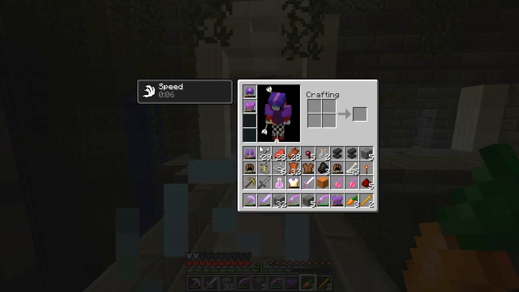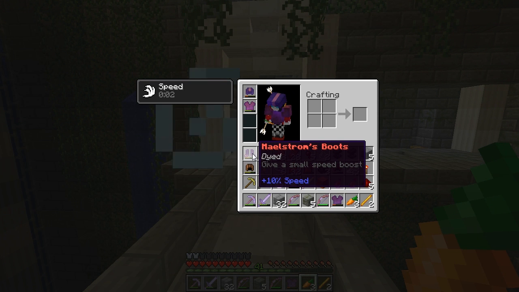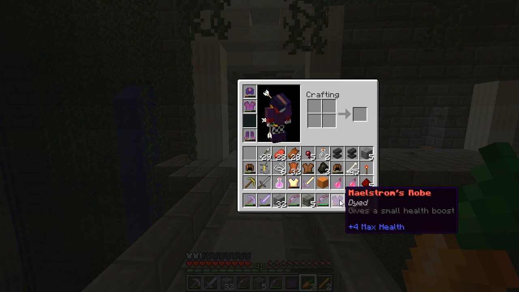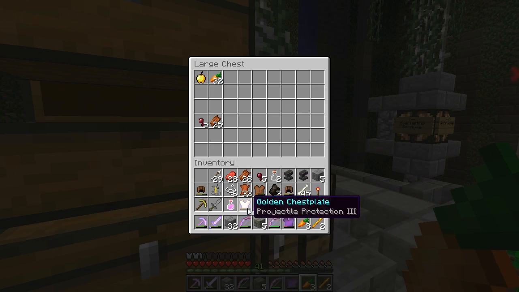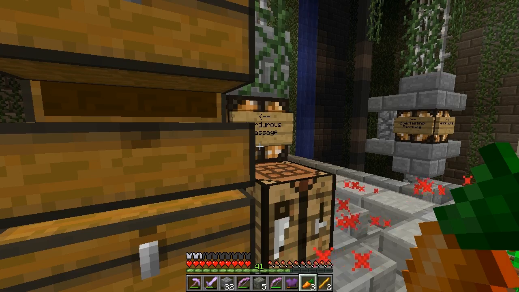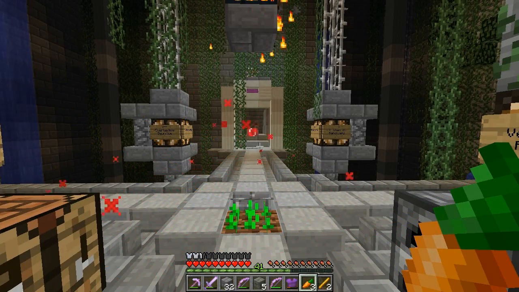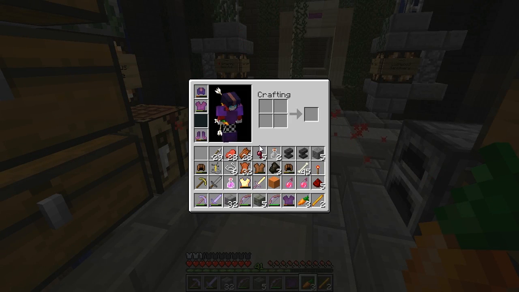Let me go ahead and... Ooh, our armor's gone. Ooh, what's this? Maelstrom's Boots. Gives a small speed boost. Well, plus 4 max health. I bet those were the guys that were carrying the blaze on them. Well, might have been a good idea to keep them around. Maybe. Anyways, let me divvy up the stuff into the chest, and we'll look at the time and see what's going on from there. So I'll be right back.